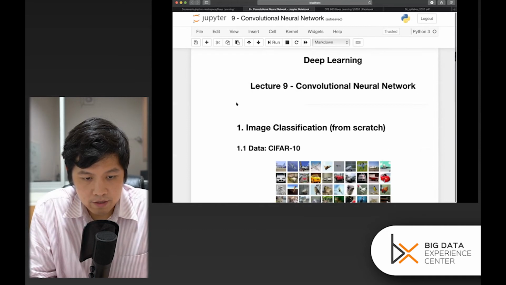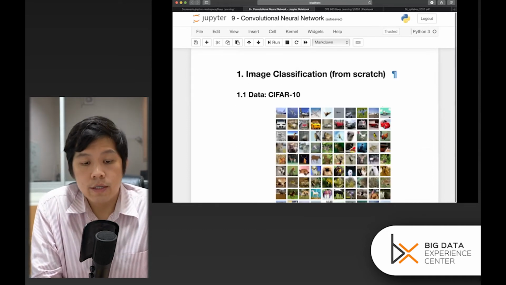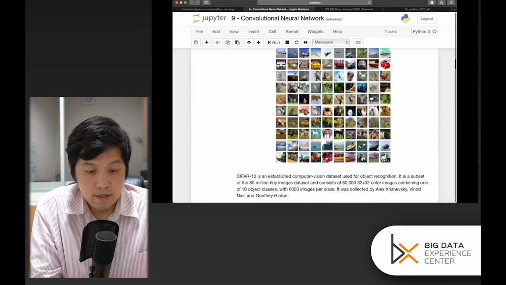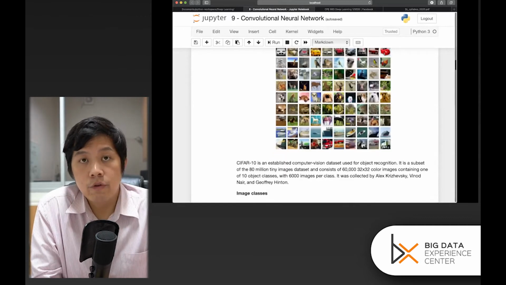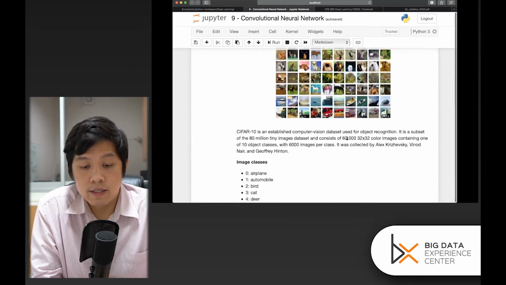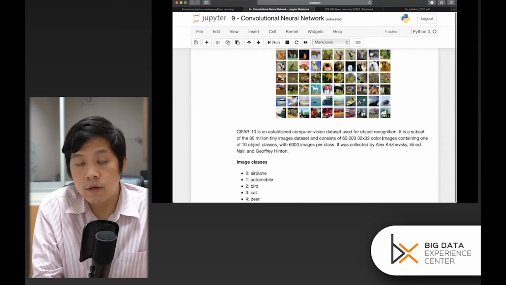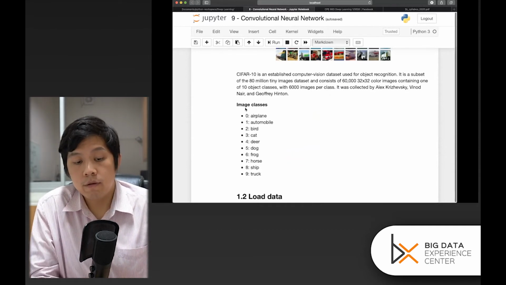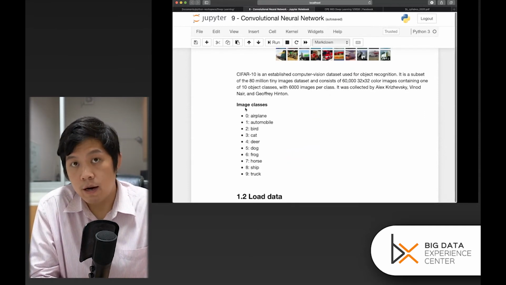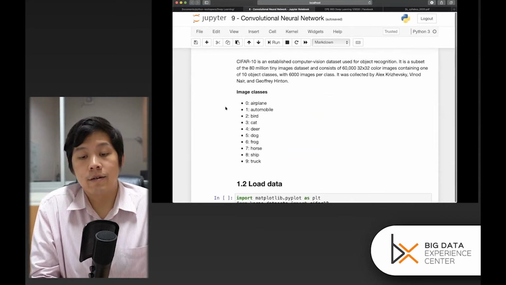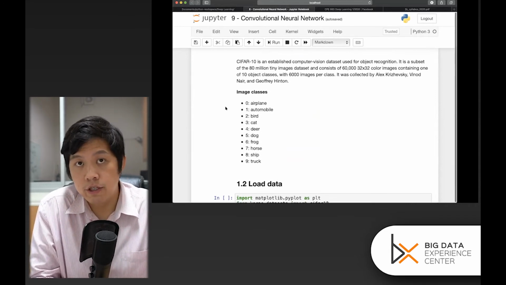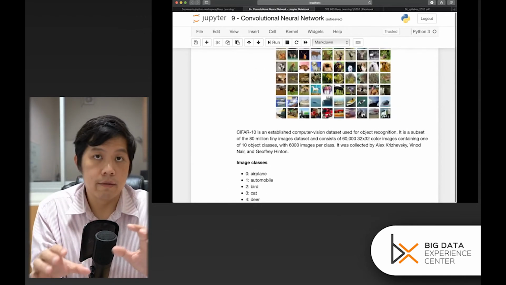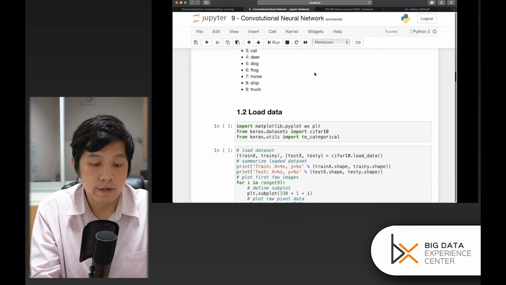Okay, let's take a look at the code here. What I'm going to show you is building image classification using the CIFAR10 data. The CIFAR10 data is a computer vision dataset consisting of 60,000 32 by 32 color images from 10 classes: airplane, automobile, bird, cat, deer, dog, frog, horse, sheep, truck. These are quite famous, and you can use them as a benchmark for a lot of work. We will build a classification model that takes in an image and classifies it into a class.